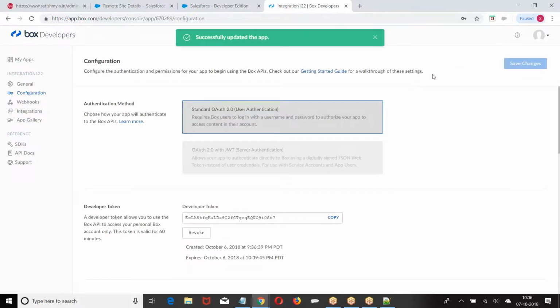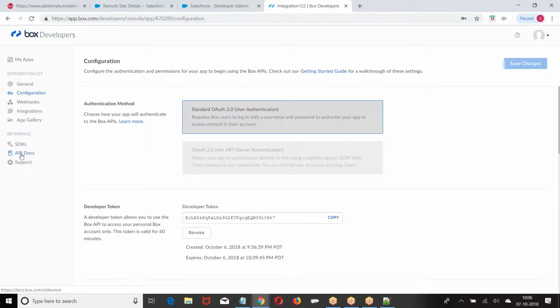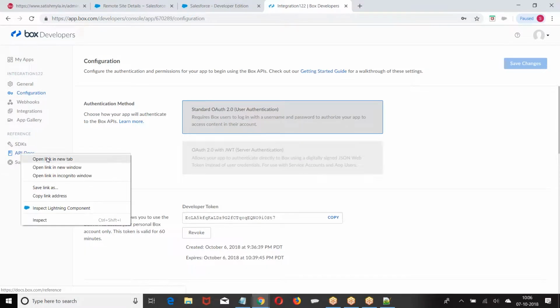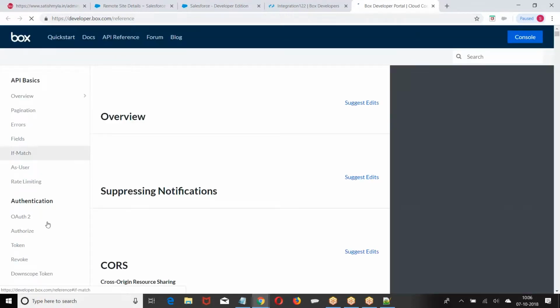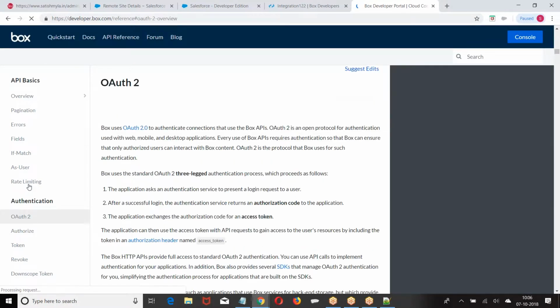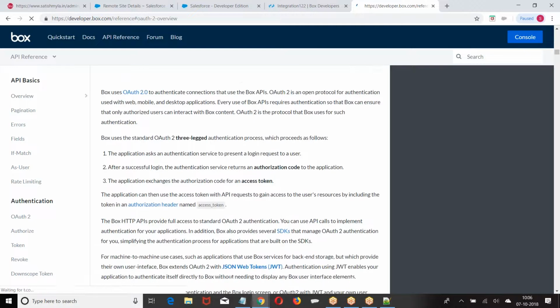I have created this. Then the connected app is created here. Now what do we need to understand? Documentation. We need to go through the documentation, how we can authenticate. So they are using OAuth 2.0.